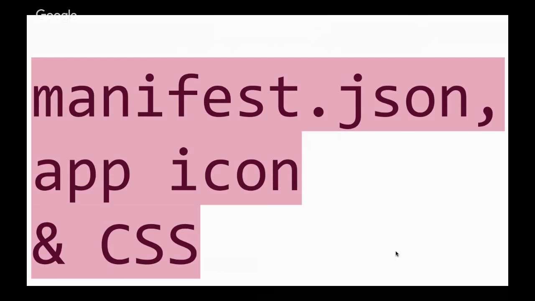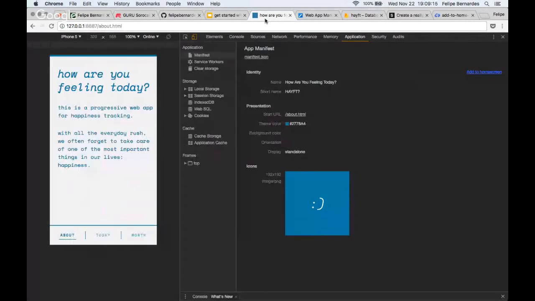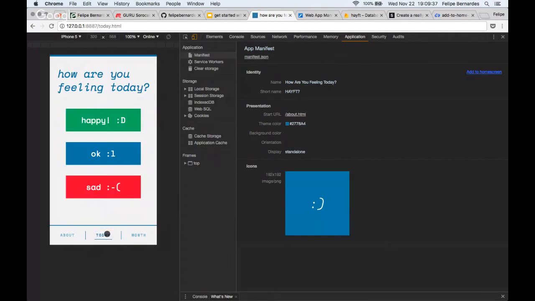So let's talk about the manifest.json, the app icons, and CSS. I have here an app that I made. It's called How Are You Feeling Today? It is used to track the happiness level of the users. It's not a social app, it's just a POC. We have just 3 screens.